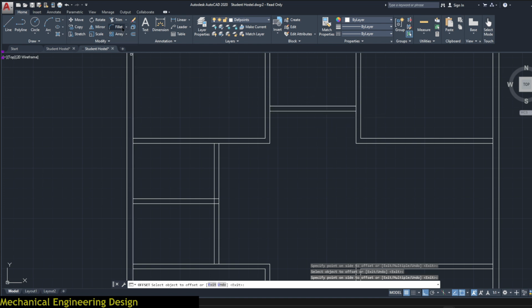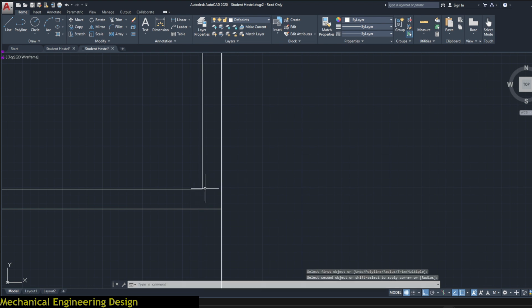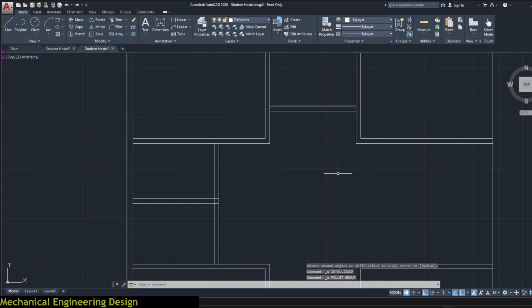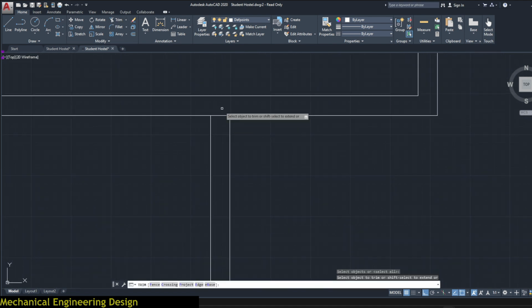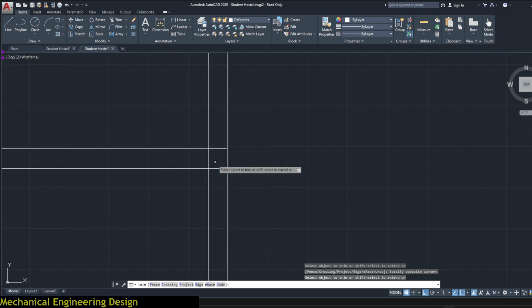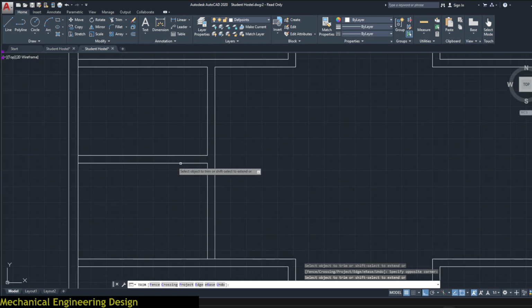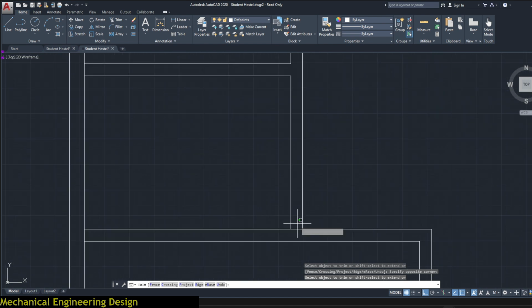Then go to fillet again. Just click on this one and this one. So for this, I think the trim tool will do. So this time we'll use trim. Just select trim and enter to erase this part like that. We have this side and these ones.